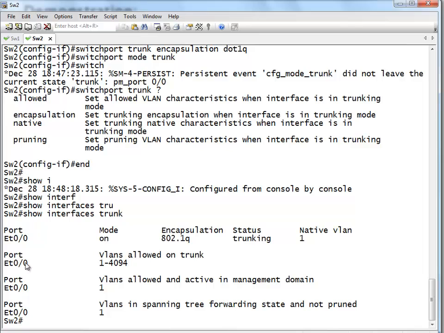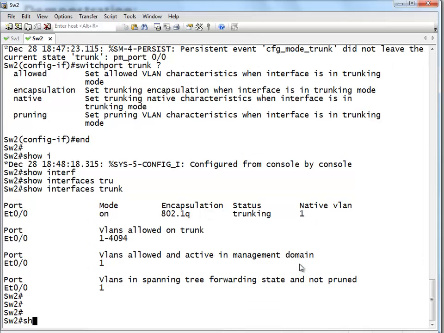We can see that at the moment on port E0/0 the mode is on, so trunk is forced. The encapsulation that we're using is 802.1q, and the status is trunk, the native VLAN 1. Or we can say show interface E0/0 switchport.